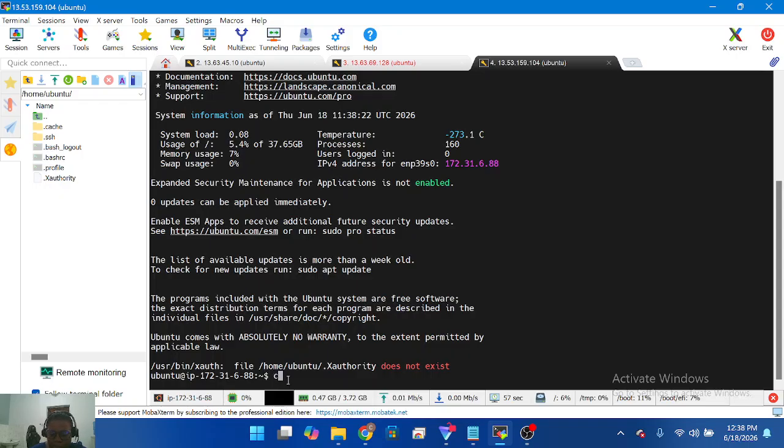So let's patch our system. Sudo apt update and upgrade.